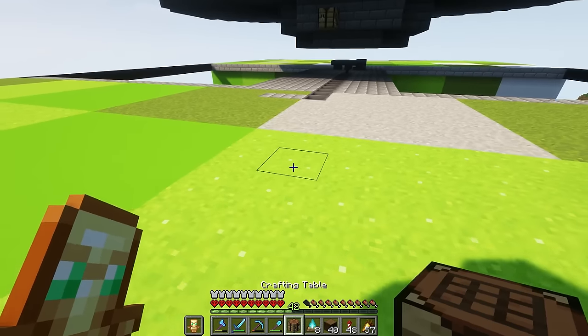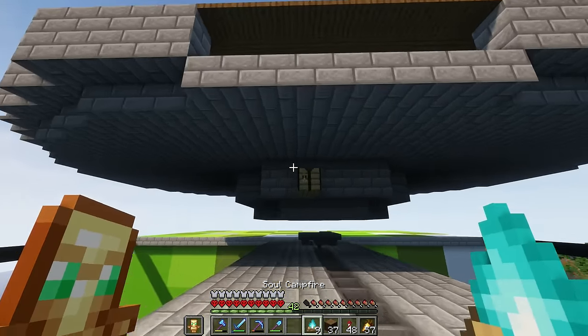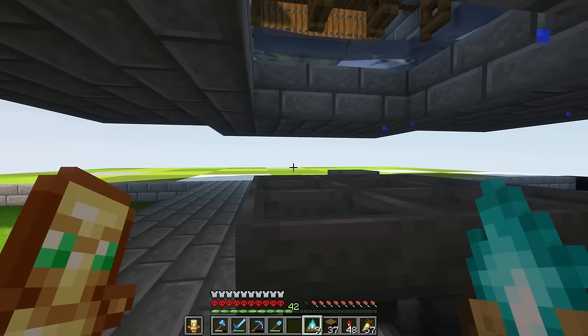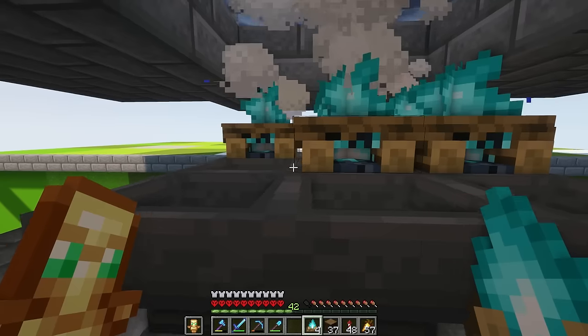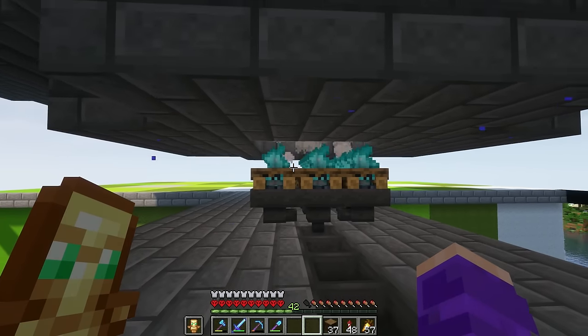All right. So now that we are back in the overworld, I can make one more soul campfire and very carefully, I hope nothing is in here. Very carefully, we can go boop, boop, boop, boop, boop, boop, boop, boop, and boop. And these soul campfires will burn all the creepers.